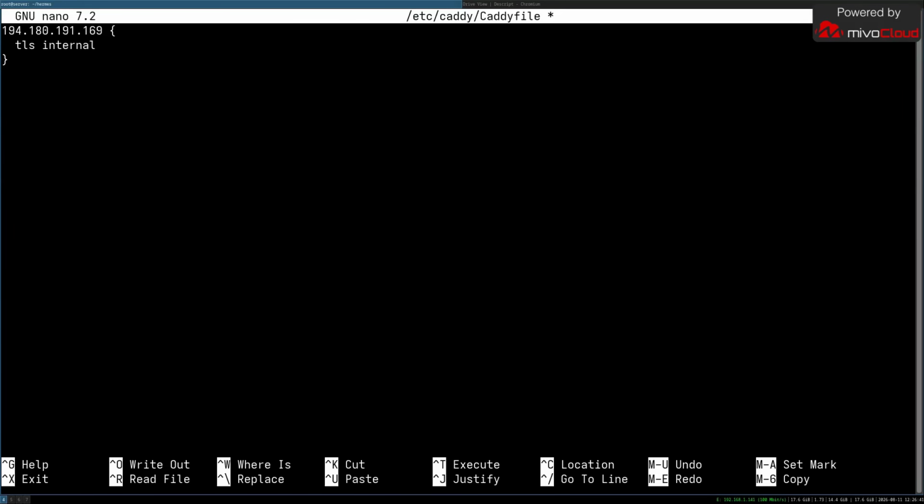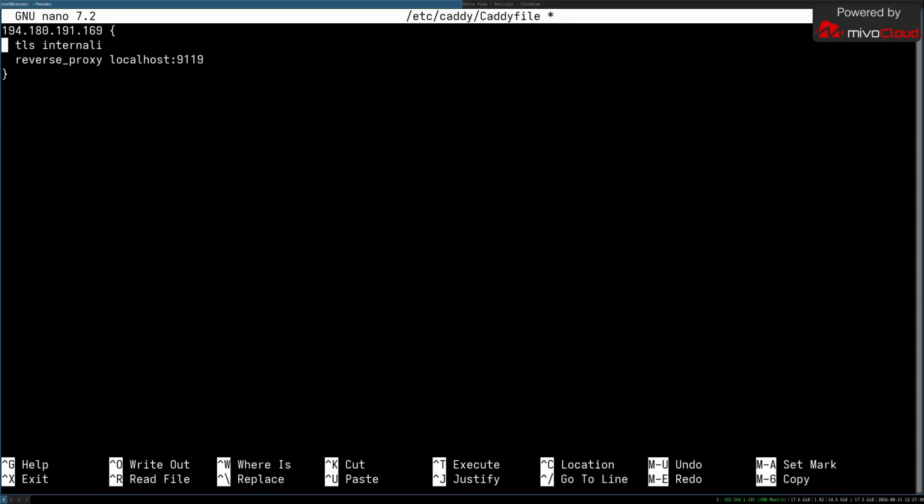This is so that we don't get an SSL certificate from Let's Encrypt, but we still have an encrypted connection to this web server. You probably don't want to do it if you set up DNS, but if you only have the IP address, just make sure to write this tls internal line. At the next point, we go with reverse_proxy, and we want it like this, localhost colon, and this is the port number under which Hermes listens. Okay, and that's it, to be honest.